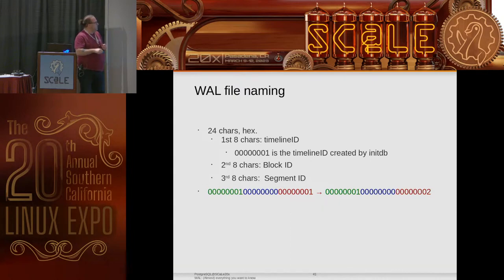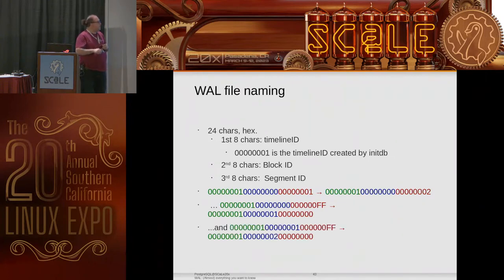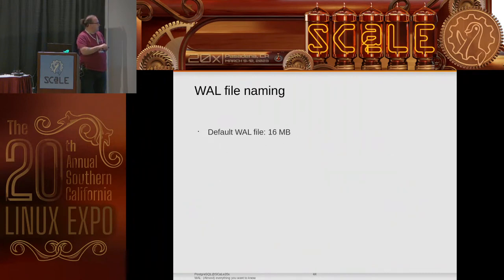So the next one would be 02, and again this is hexadecimal. So when it reaches FF, the block ID is increased by 1, and this goes to 0. So only the last 2 digits are used. This is for a good historical reason, and to be honest, I learned the reason about 5 years ago, when I first started working on the first version of this talk. When it reaches FF again, it's 0.02.